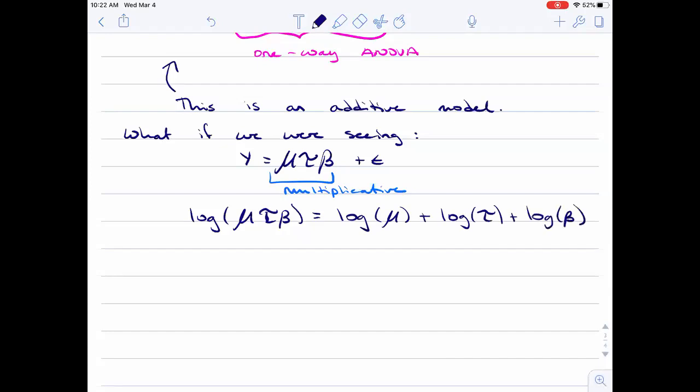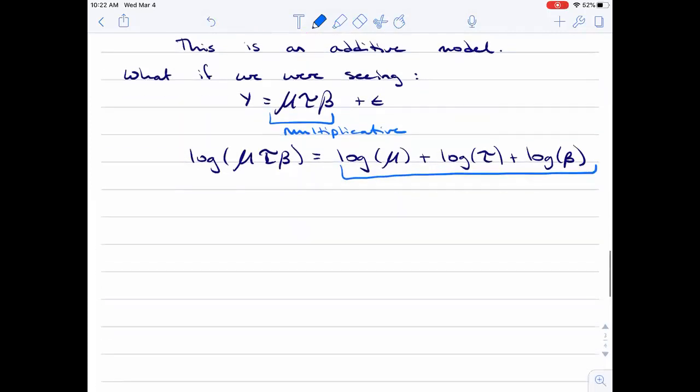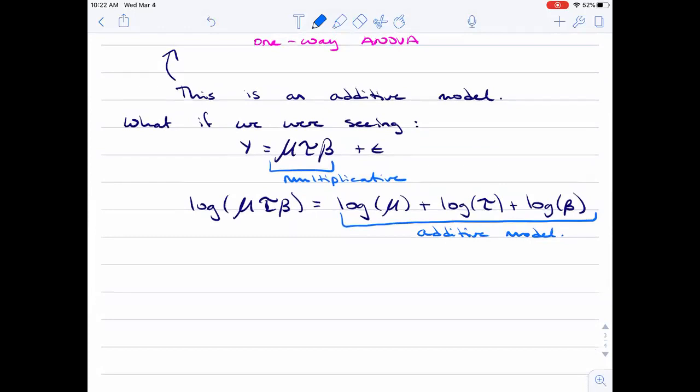And so now we're back to an additive model. That's the reason why the log transformation is often our go-to, because it has this property of straightening things out.